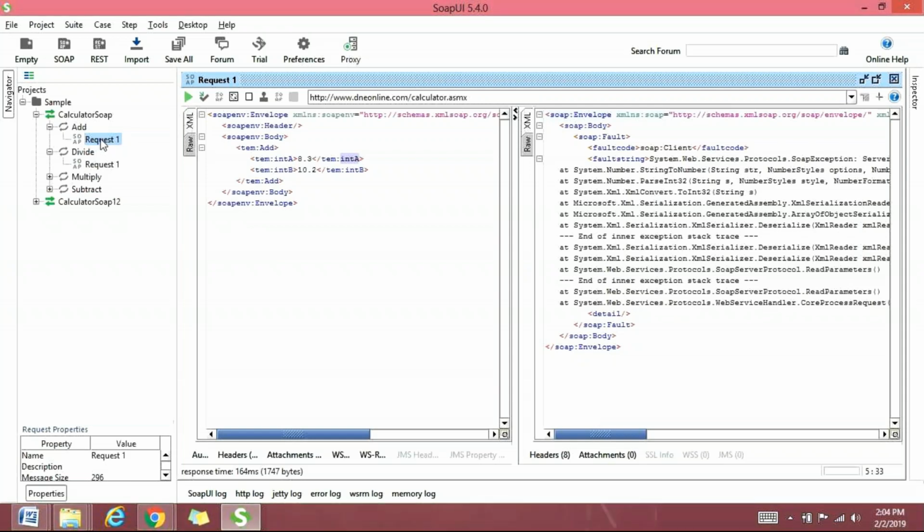You already created three test cases for this operation. Only one operation, and you created three test cases. Similarly, for add, divide, multiply, subtract, you can create 3 into 4, 12 test cases. If this is a calculator application, I can directly write 12 test cases for it. First test case, 8 plus 10. Second test case, 8A plus 10B. Third test case, 8.3 plus 10.3. I know the expected result for each of them, and I can just compare the expected result and the actual result, and I can inform my developer and the project team whether the application is successful or not.